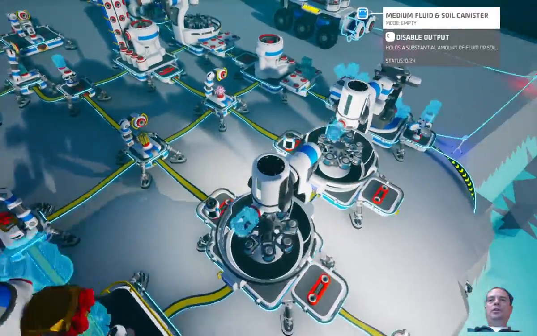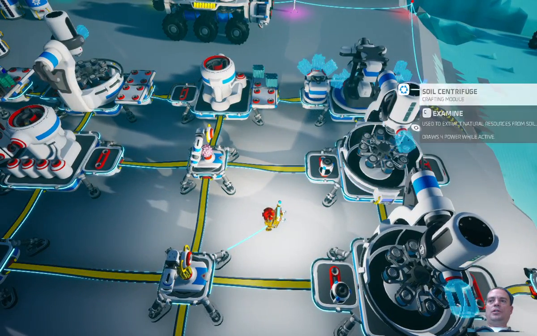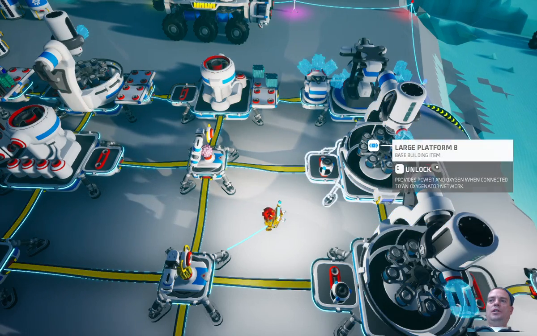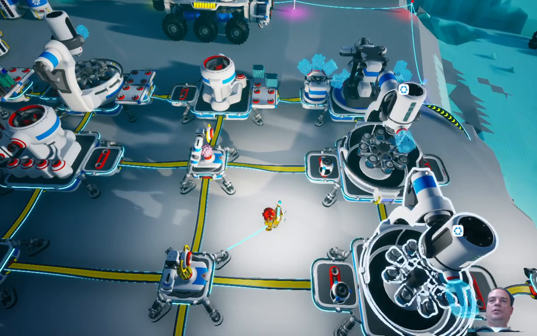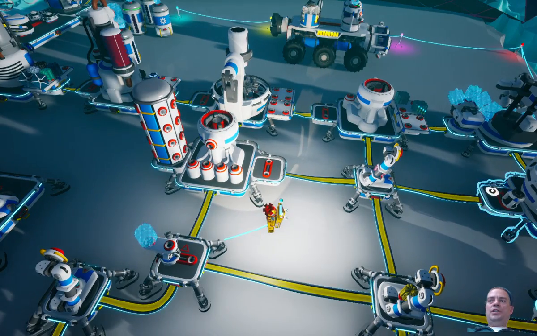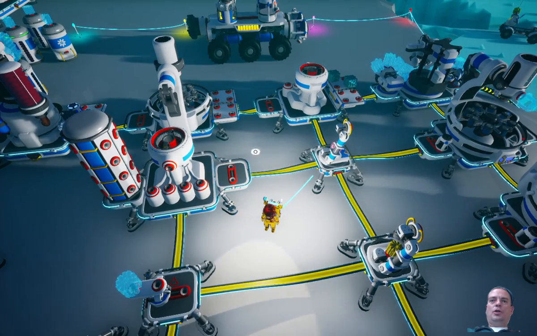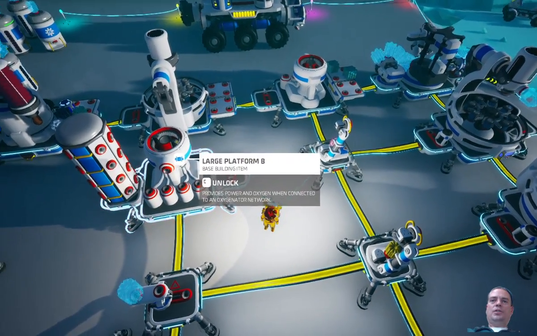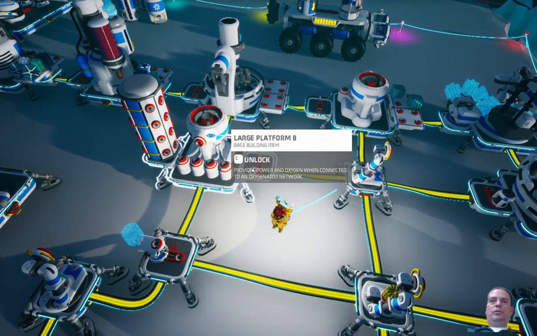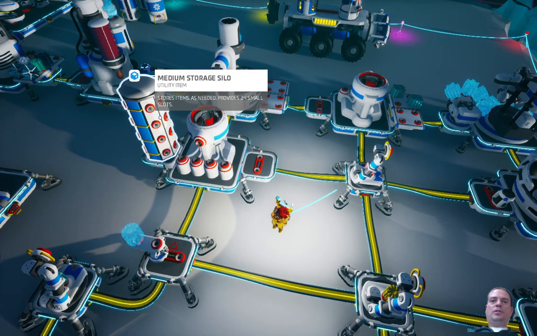So the first row here does the quartz. Right, you position the soil canister here. This thing will drop into the soil canister and it will start auto-flowing. The auto arm moves the quartz as it becomes available from the soil centrifuge over to the smelting furnace. When it deposits stuff here, the smelting furnace will automatically move it to be smelted, and the smelting furnace is then able to deposit it over here.